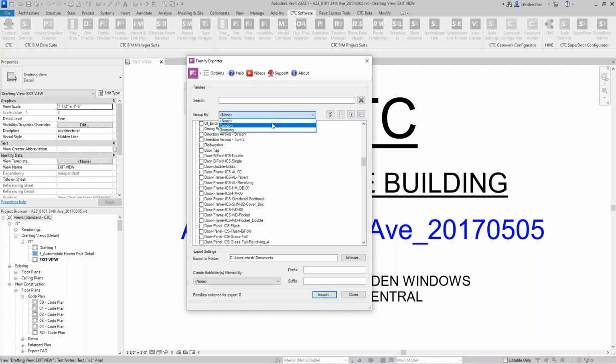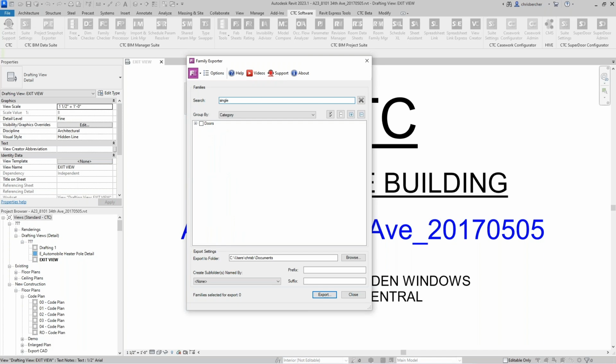Personally, I tend to leave it in the category option when I'm exporting. And the reason why is because I typically just search for what I'm looking for. Either I'm looking for everything, and I'll export everything, or I'm looking for a series of families that I want to export all at once. I usually am able to type that in by name, like single, and then it brings up all my single doors only.